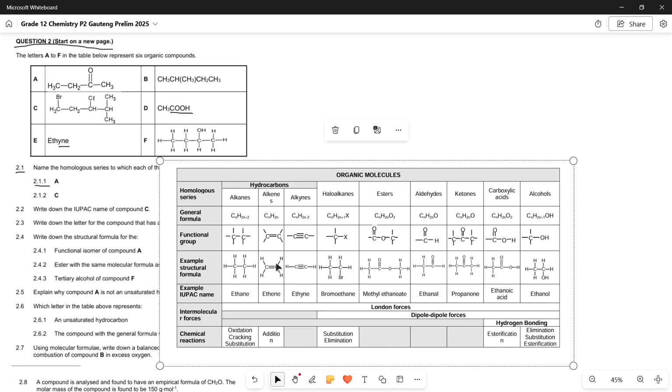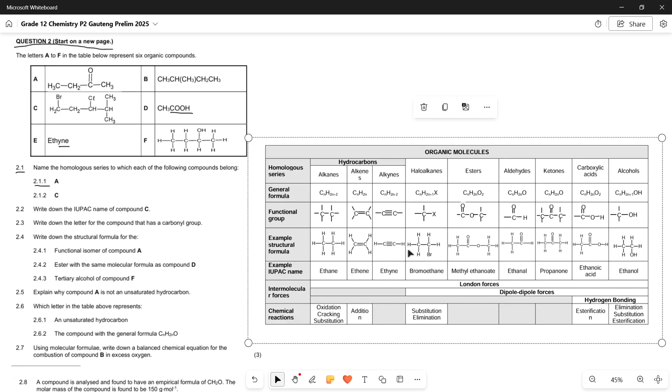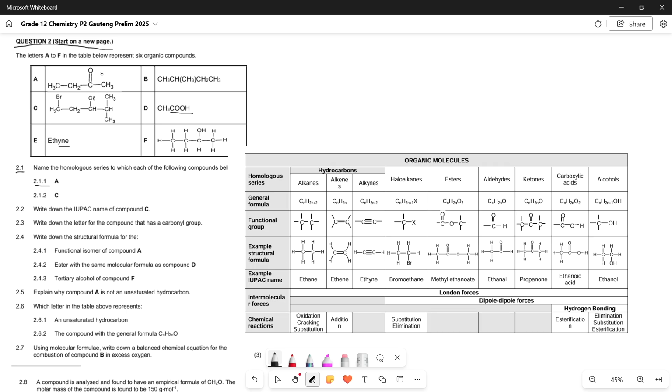have this sheet over here, this organic molecule sheet, and we're going to reference it as we work through it. It just helps us so you guys can visualize it a bit more clearly. So what we have here for A is the double bond O on the C. So if we're going to look here between the aldehydes and the ketones, we can see that we have a C double bond O over here and a C double bond O over here. But there's one difference because the aldehyde has this H attached to it over here.